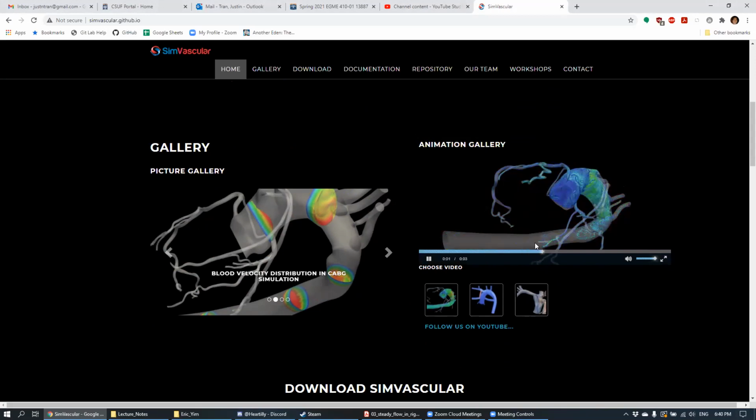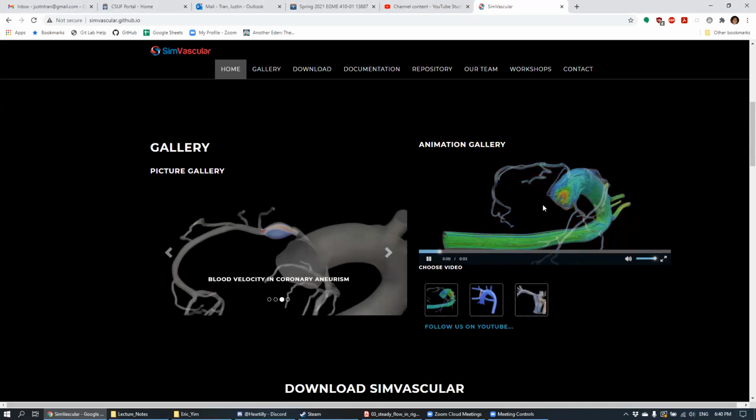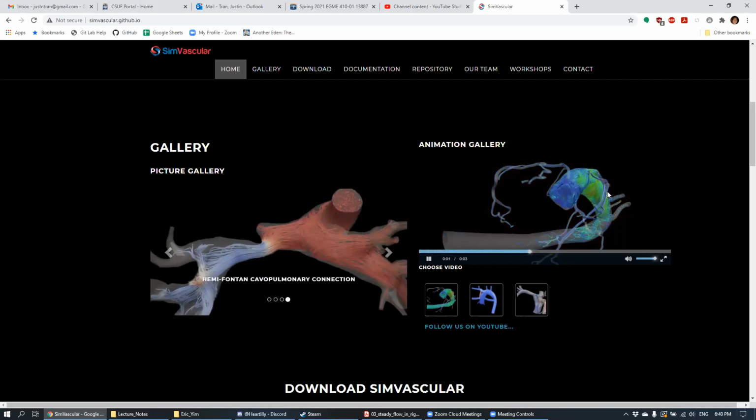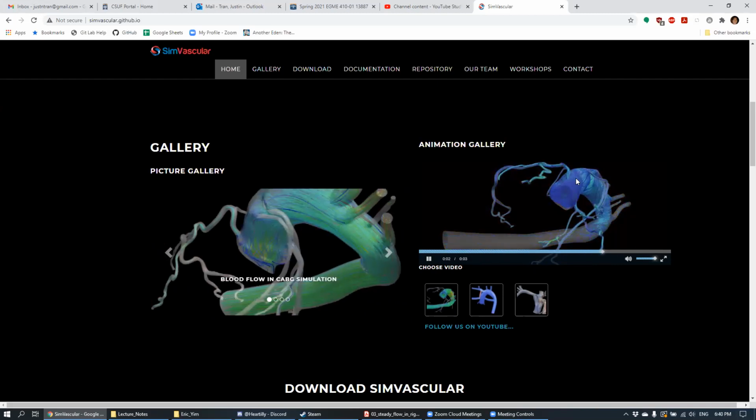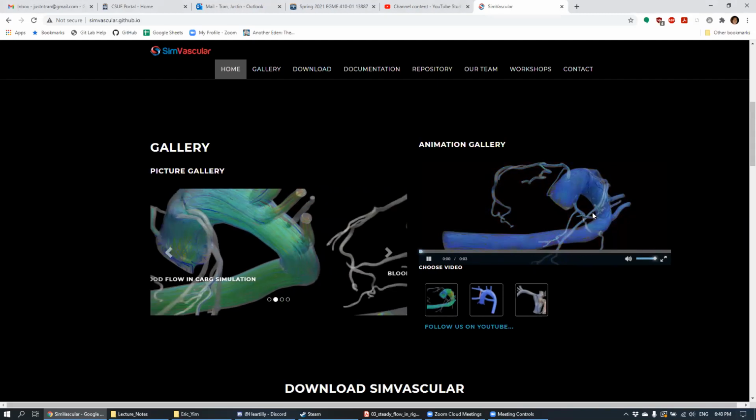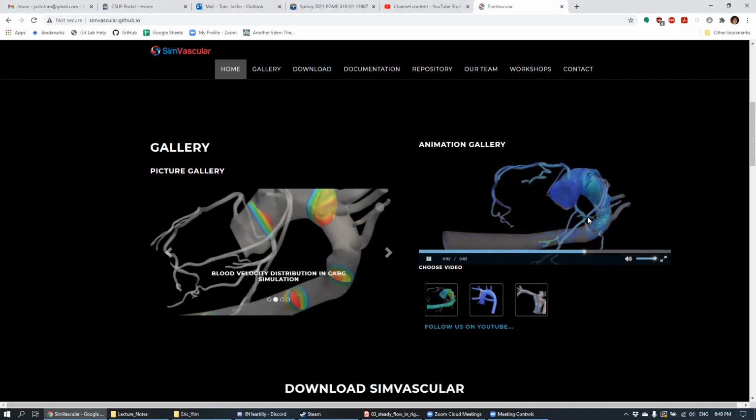Okay. And so it's going to look something like this. You're going to have blood that comes in and flows through your system. It's going to have all these really cool and complex flow patterns. It's going to exit out. And then from the simulation, you'll be able to do all kinds of analysis based on a lot of the concepts that we're going to learn in the class.